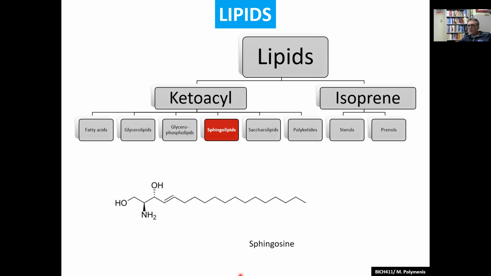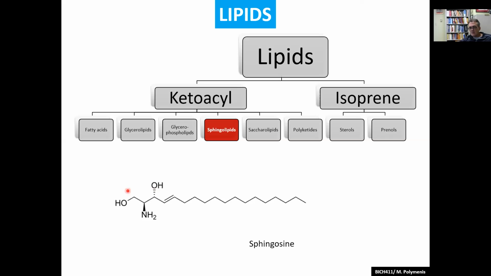Now we branch further out, and we don't have glycerol anymore as the backbone, and now we're talking about sphingolipids. And sphingolipids look like this. We have sphingosine, they're built around sphingosine. And sphingosine, you can see now the acyl side chain. It's not actually acyl at this point, but you see this hydrophobic side chain. It looks very similar to the side chains of the fatty acids we have seen.